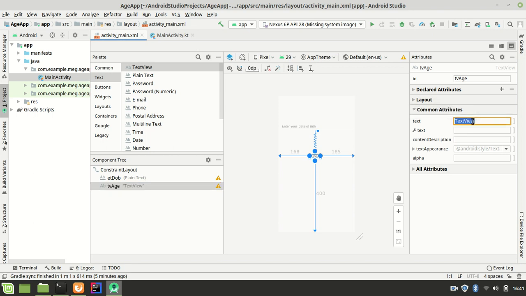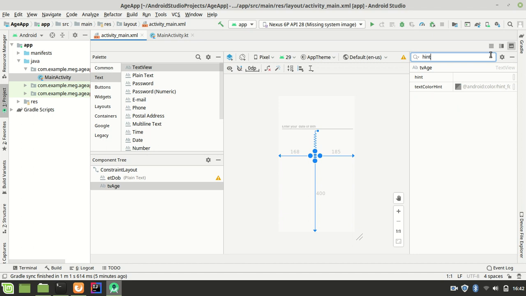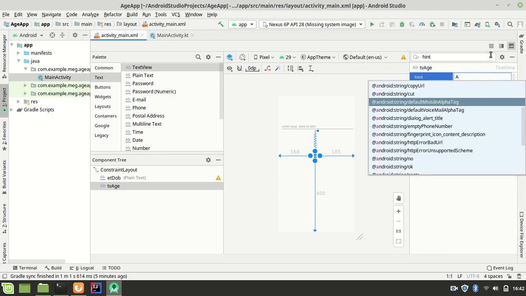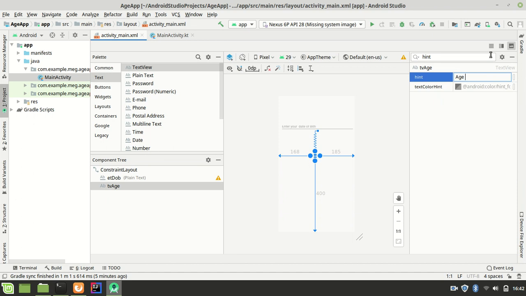For the text, we can just remove that. We are also going to place a hint there. Instead of the text having something displayed there, we can do a hint. In the hint, you say age will be displayed here.